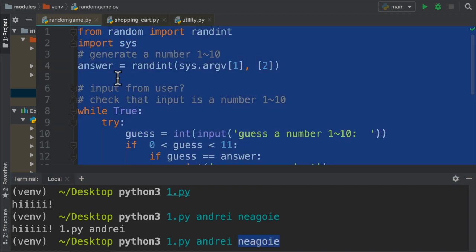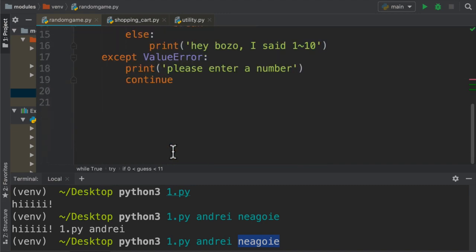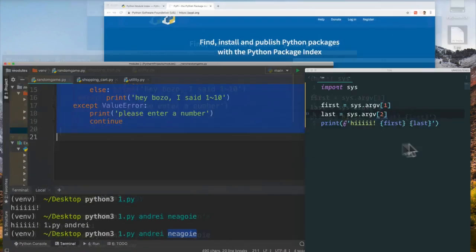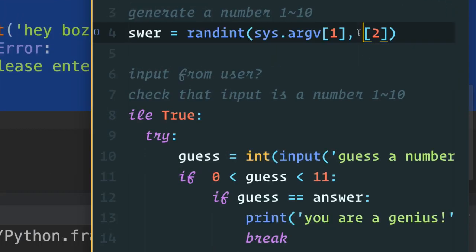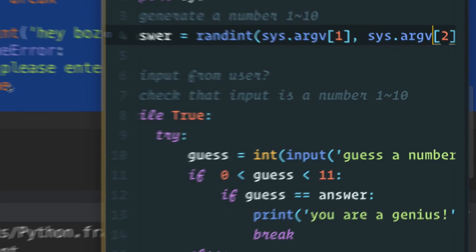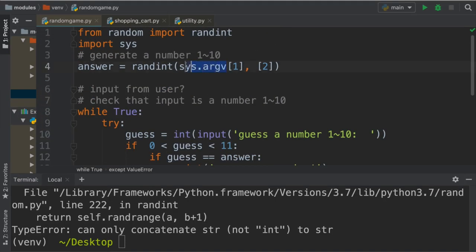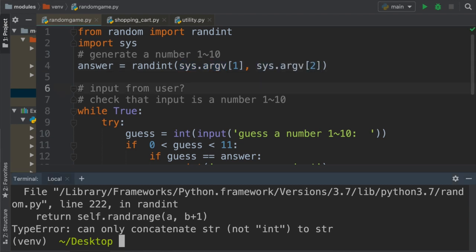So let's use this file now. Let's copy the code. And just for this example, because it's simpler, we'll just add it to our Sublime text file. Oh, and looks like we have to do sys.argv here as well. Make sure we don't forget that. So let's fix that as well. Like that. That's better. And if we run this, not int, because remember the parameters that we're going to give it are going to be turned into strings. So we just have to make sure that we convert this into an int, like this.